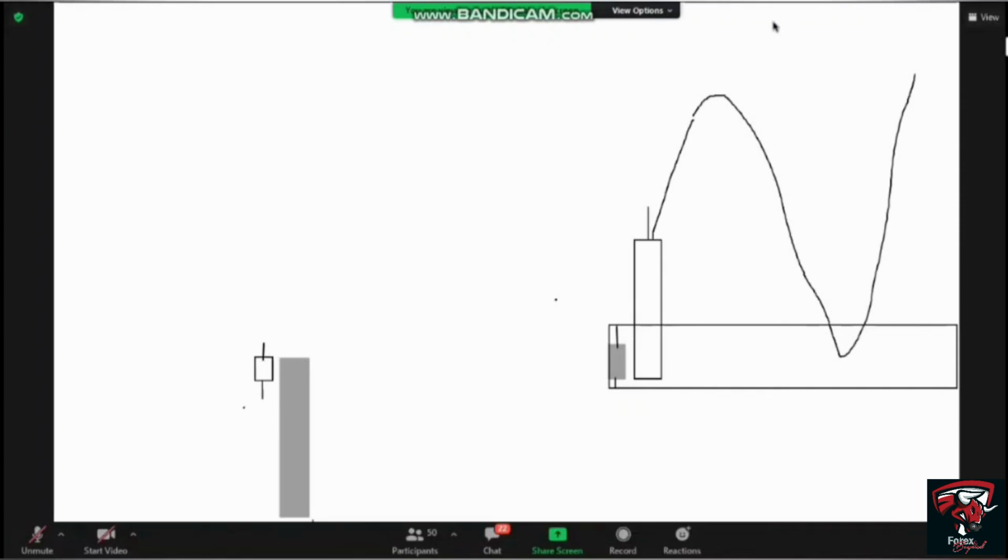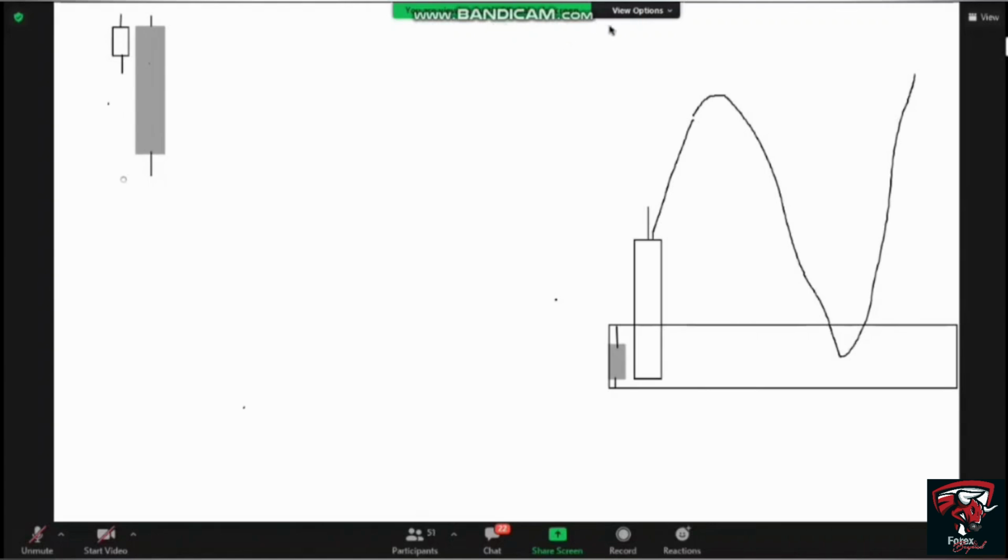Let me make an example here. Hope you're listening. Okay, let's say this is a bullish candlestick. That means it was going up, so it closed on top. And then a bearish candlestick comes and covers that bullish candlestick like it's nothing, as a whole, including its wick. Obviously we're going to focus more on the bottom one. It covers it.